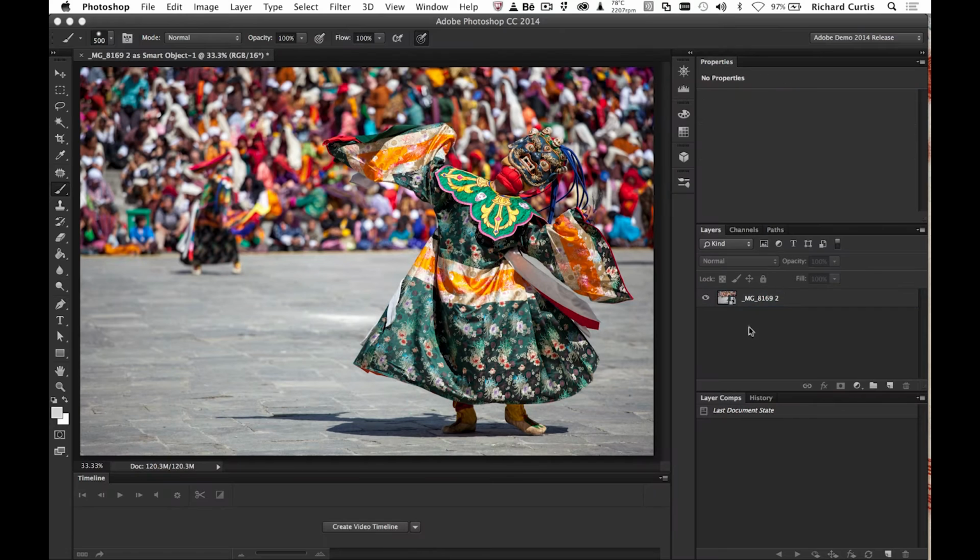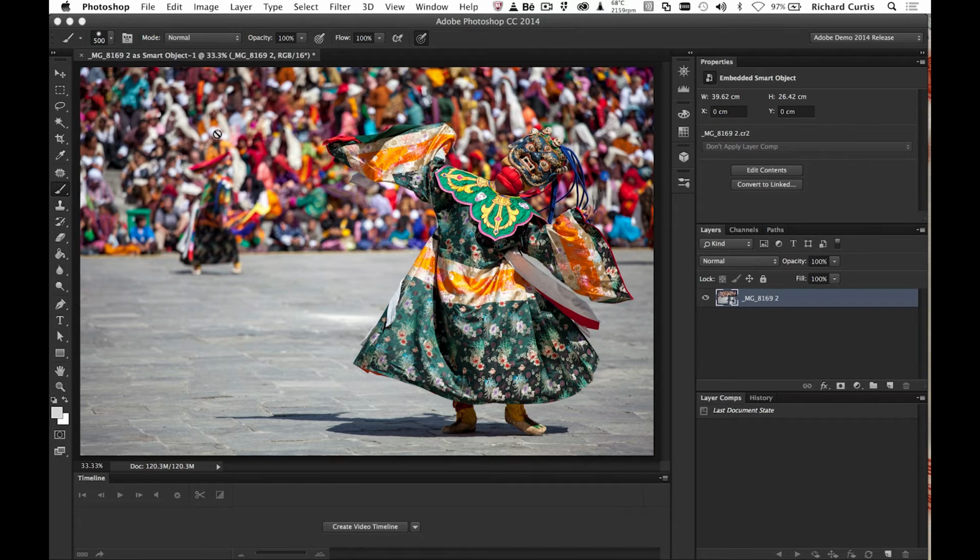Now what I'd like to do if I look at this picture is just work on this picture and make it much better. There's 2 or 3 elements that I want to fix. One is this person in the background is really not helping the picture at all, and also this chair as well is also not helping the picture. So these 2 items need to disappear. Also, I captured this shot at quite a high shutter speed, which means that I froze the action. And actually, by looking at this picture now, I think I could do with a little bit of motion on this dancer. So the first thing I'm going to do is get rid of these 2 objects in the scene.